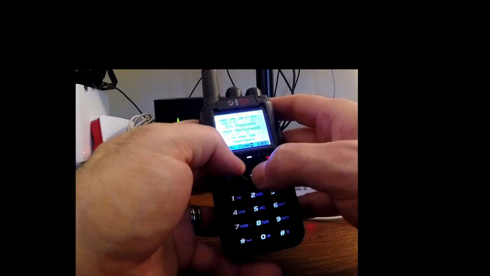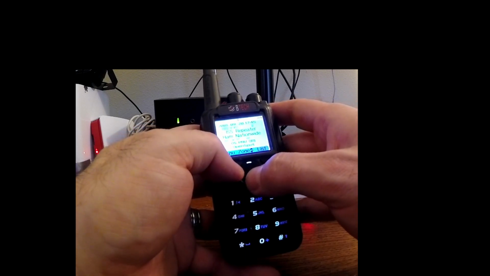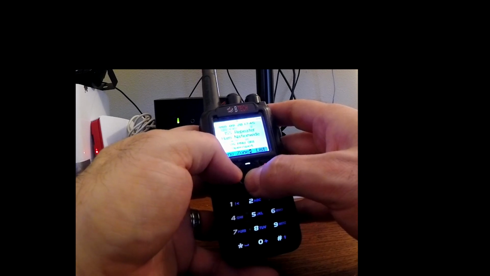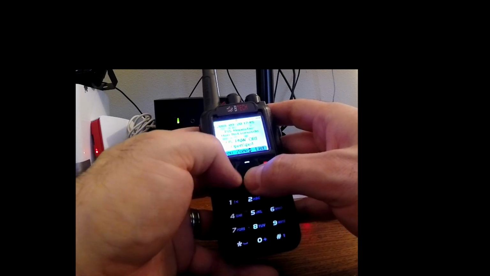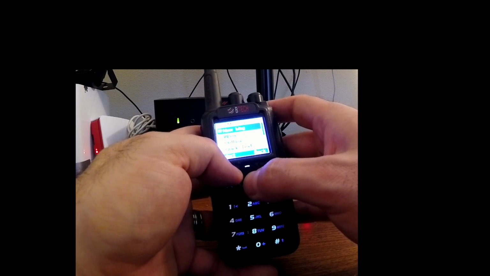I have been playing around with the short messaging features as well. That seems to be pretty straightforward. If you're looking to send out an SMS message, you can go into your menu, go to messages, and type out a new message.